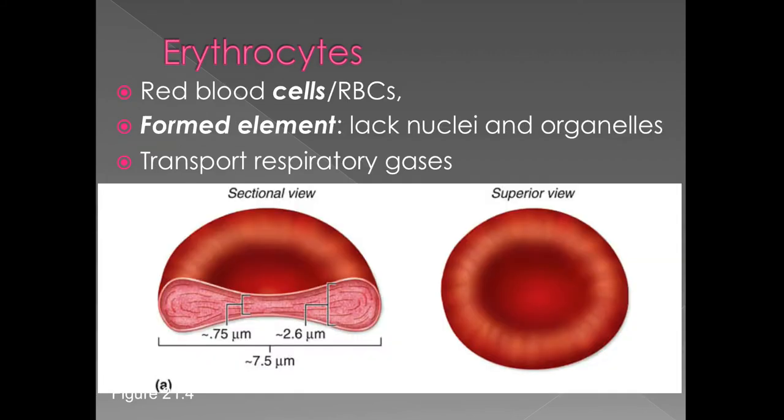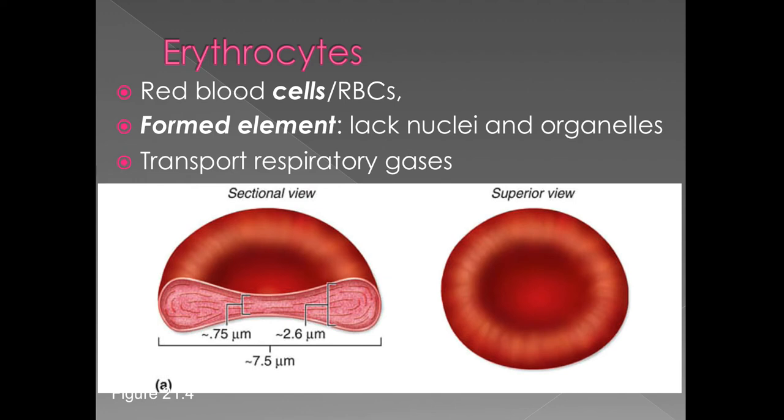Now, erythrocytes, or often known as red blood cells, right? Cyte meaning cell, is kind of a misnomer. It's not a properly named structure, because in order to be a cell, you need to have a nucleus, a cell membrane, and a cytoplasm. But erythrocytes are lacking a nucleus and organelles. Why do we call them red blood cells? Well, somebody decided that, and we have to stick to it.